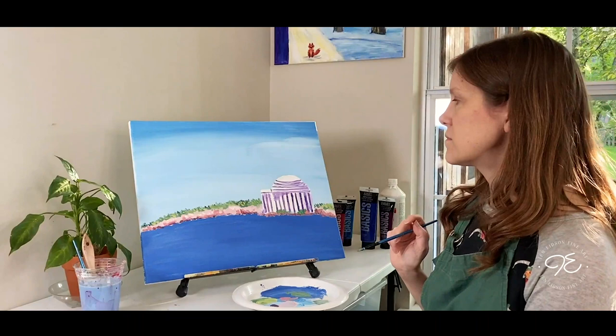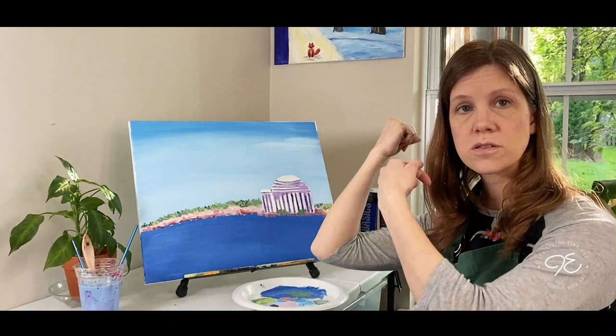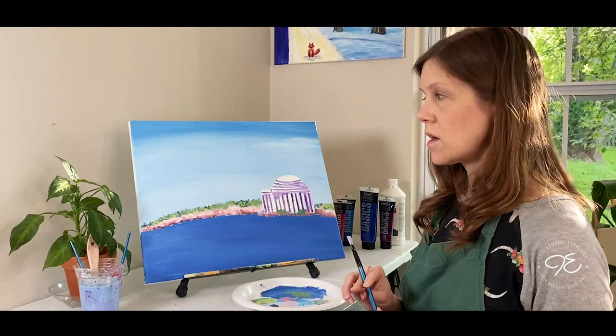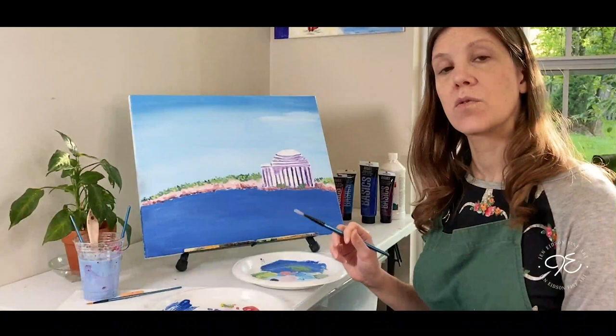And now the next thing we're going to do is the big cherry blossom branch that goes across all of this, which is going to be the most pretty part of our painting. So I think I'm going to use the big flat brush, not the big brush we used at the very beginning, but a larger flat brush. And we're going to mix a color for brown to do the branches, and then we'll do the flowers. So we're at least halfway done with this painting, so great.